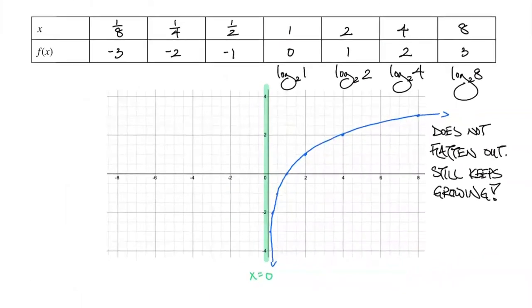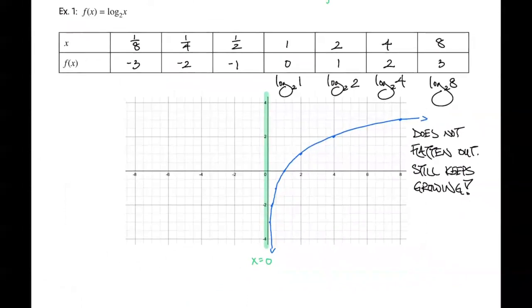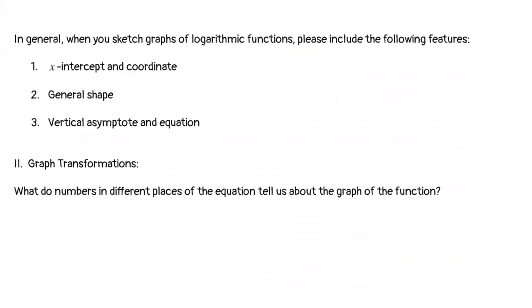All right. Let's go ahead and move on. So in general, when we're sketching, things that I'm looking for, and we kind of talked about this earlier, I don't want to say x-intercept. We're going to give that the same name we said before. We're going to call that the center point. I would like you to keep track of that center point. The general shape of the function, so thinking that we have something kind of like this. And then where is that vertical asymptote? So you should have a vertical asymptote, and the equation will always be x equals some number.